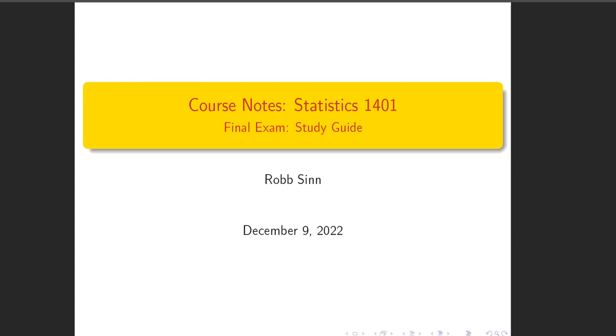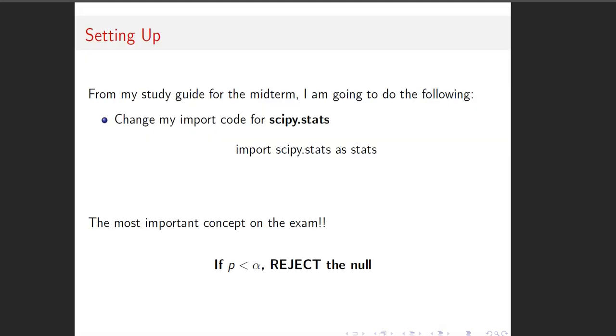So this is my last video of the semester. As you can see, we are taking a look at creating a study guide. And the first thing I want to tell you is that I used the midterm study guide to create this, and I changed the import SciPy stats. We didn't have hypothesis testing when we originally did this midterm, so it's key to import it just like we did for the project. I wanted to keep everything the same, so I imported scipy.stats as stats. So I changed the import line on my midterm study guide.